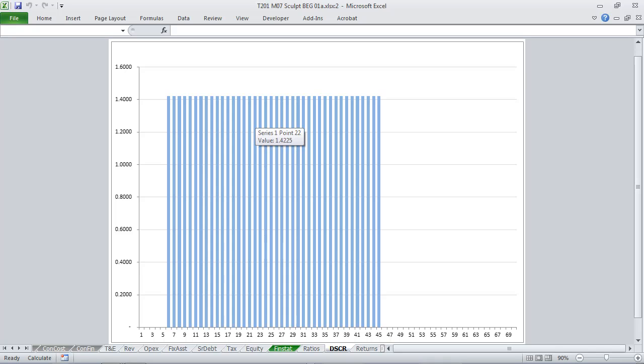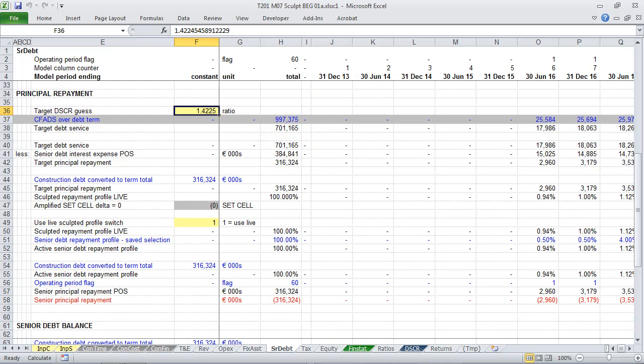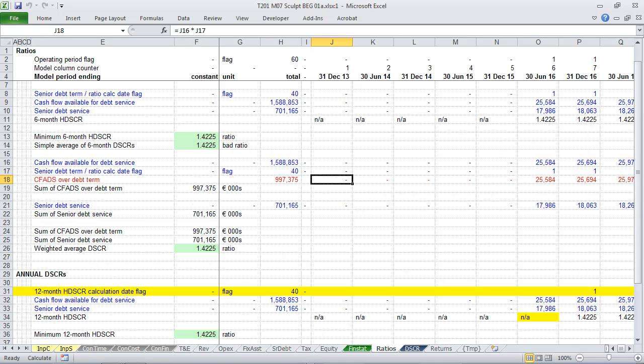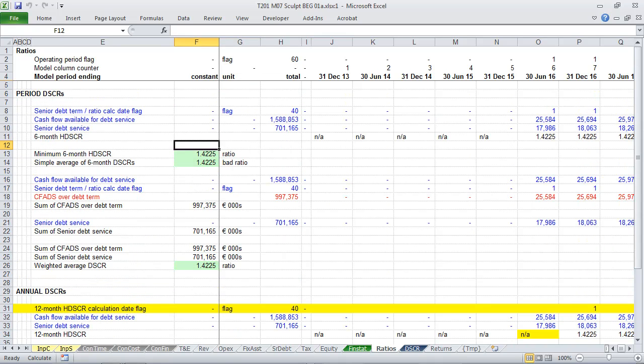And in fact, if we hop back to the main part of the model and look at our ratios page, we'll see that in the numbers. Our minimum of the 6-month HDSCRs, just to show the resolution here, is 422,455, as is the simple average. That makes sense, right?